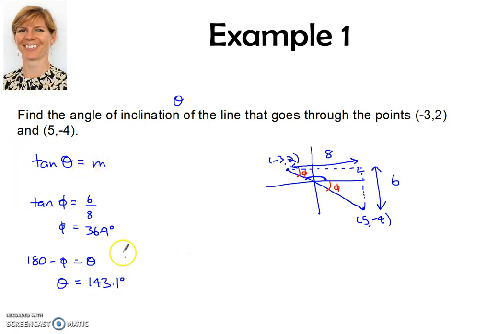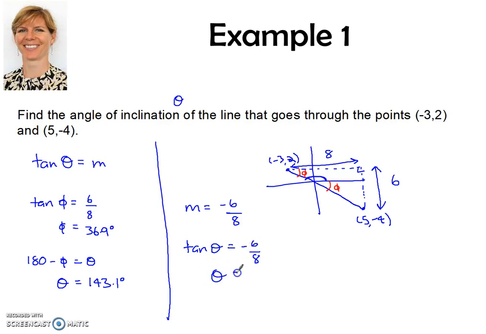All right, but in doing that, we've done it more with trigonometry or geometry rather than actually using our equation up here. So what we can do is look at just the gradient. If the gradient's rise over run, it's negative because it's sloping down. So let's do this the other way. So m is negative 6 over 8, rise over run. And then we know tan theta equals that. So tan theta equals negative 6 over 8.